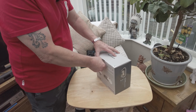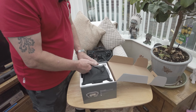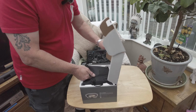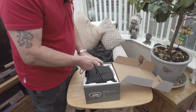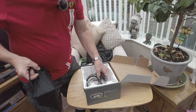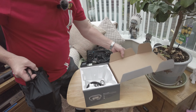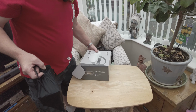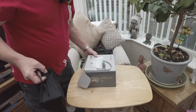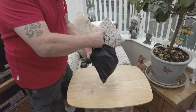It's very good, this, and it's made by Yuneec. It's the Skyview FPV goggles, first person view. Now, you get leads with it. I'm not going to show you how the leads clip in and what have you, but remember that HDMI lead that I was telling you about? Well, that's what you plug these into. Just move that down there.